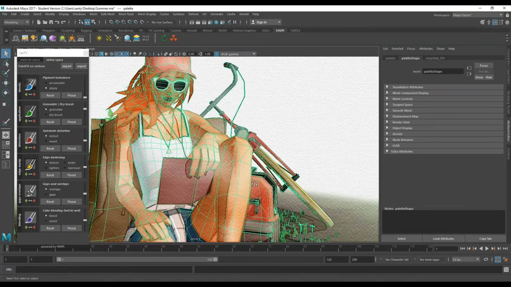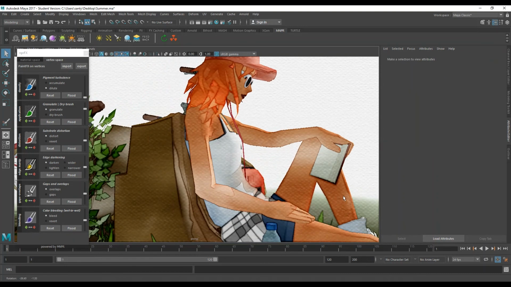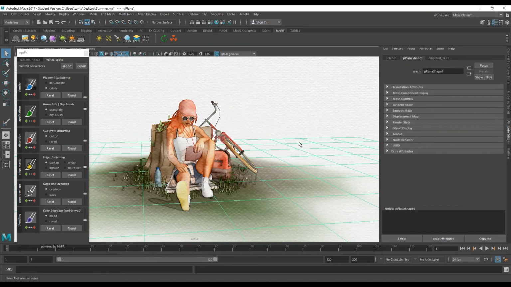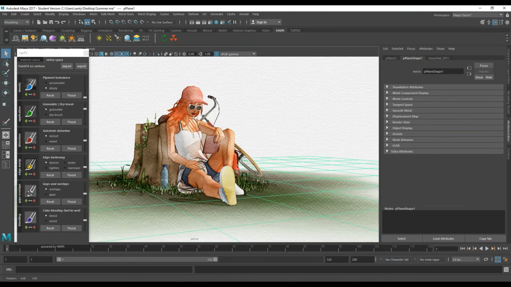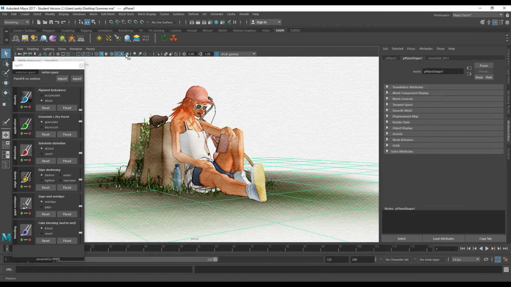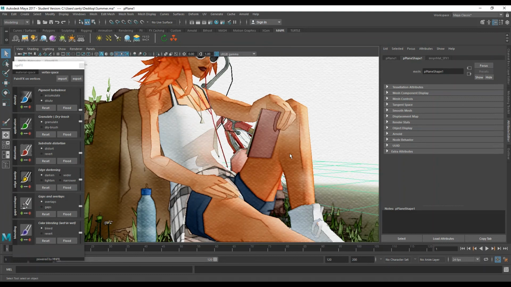I think it's simply because of how the topology runs here. And the shadow might be contributing a lot to it as well. No, not necessarily. Yeah, it's the topology.